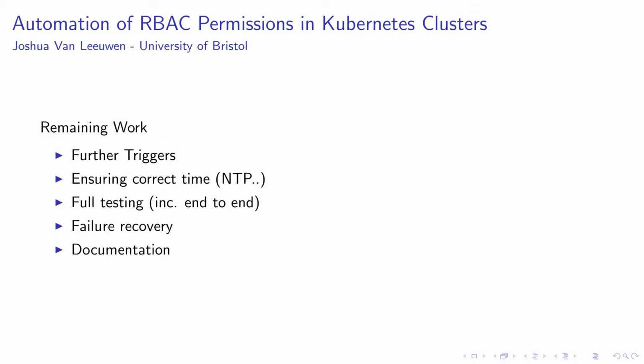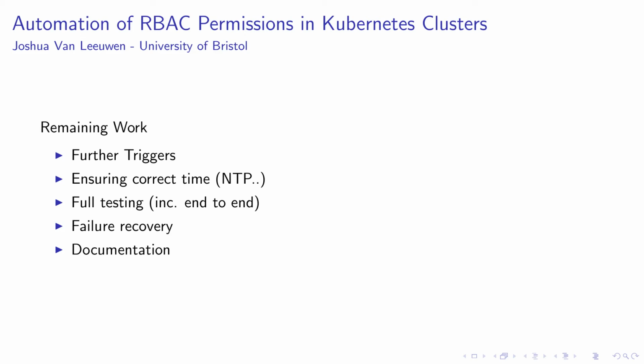Although in its current state my software works and is usable, there are some more things I need to do before I finish my project. Firstly, although I implement a number of triggers at the moment, in order for my software to be feature-rich and desirable to users, I need to implement a further number of triggers for the rules.